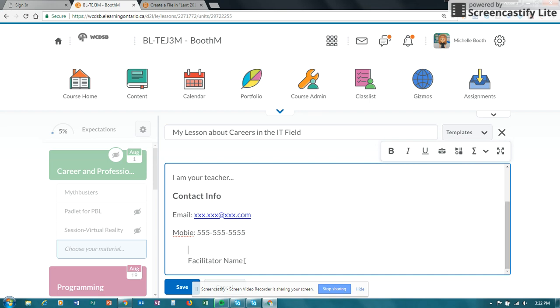So this is a basic idea of the template. When you're ready to use it, you would simply click on Save, and you're ready to share content using a basic template. You can use these templates over and over again to create lessons that look roughly the same. You have some standardization to them. And again, this is adding content to your D2L class site and using a template to do it.